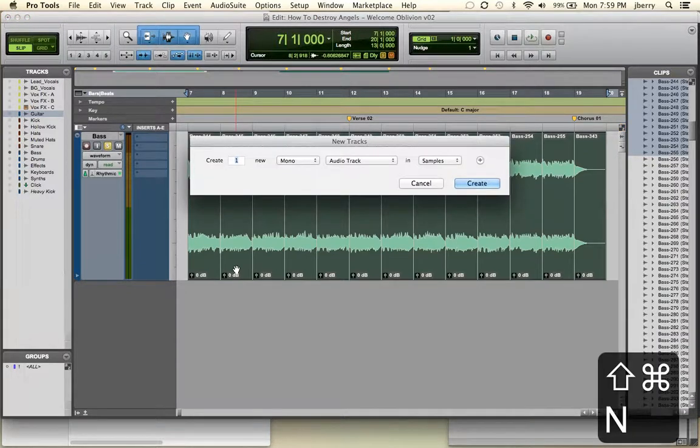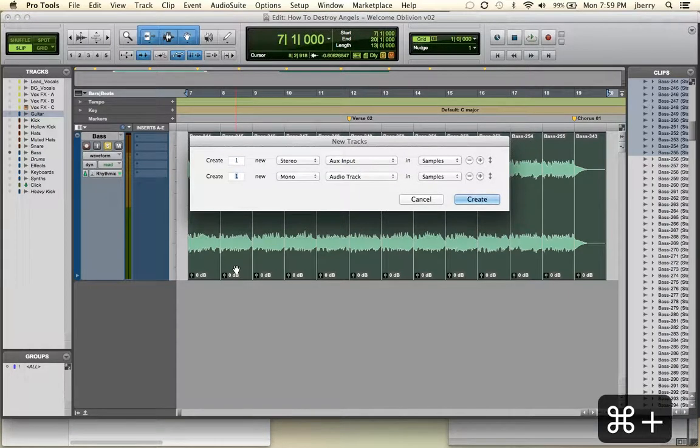Let's create a stereo aux. And when I say the old school way, I mean that if you've owned a previous version of Pro Tools before version 8, I believe 7.4 is the very first version that instrument track showed up. So before that, you actually had to do the process that you're watching me do. And in the future, if you ever see somebody do this, then you'll understand why they did this. They're probably kind of stuck in an old school method of working, but I still want you to understand what it is they're doing. So we'll create a stereo aux input.